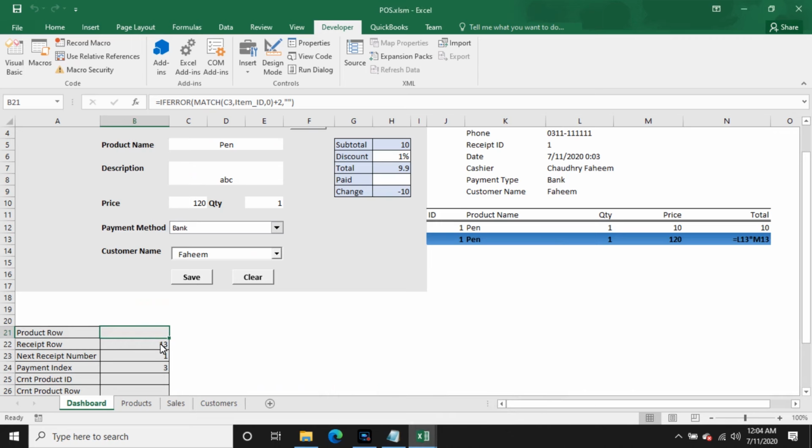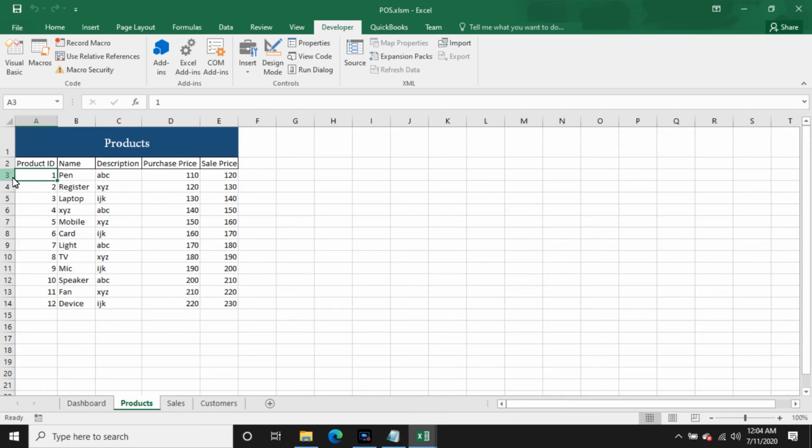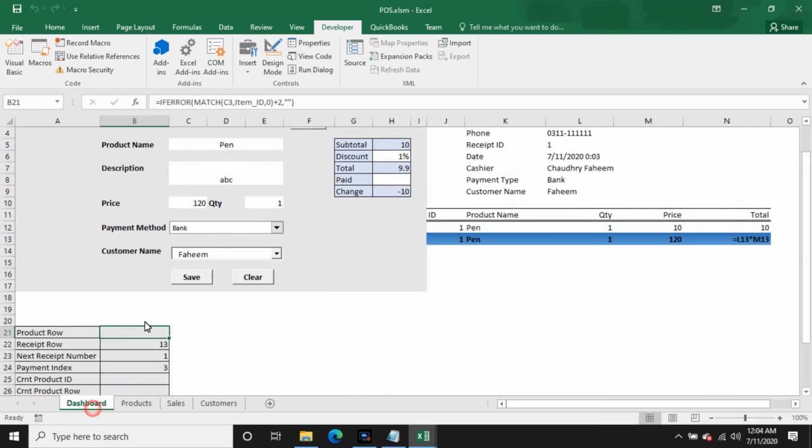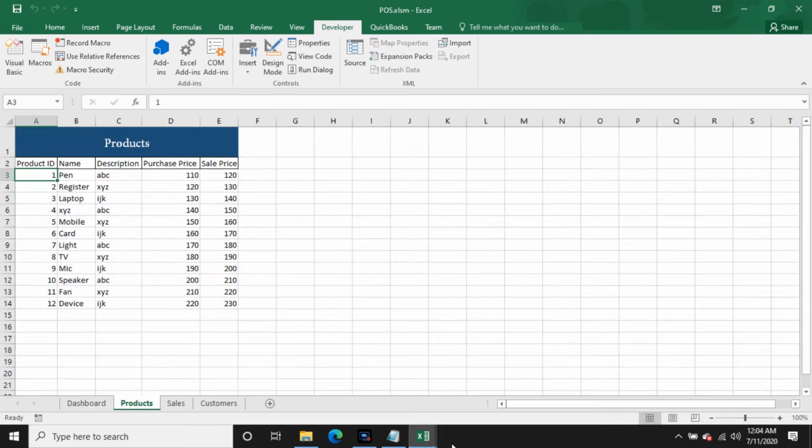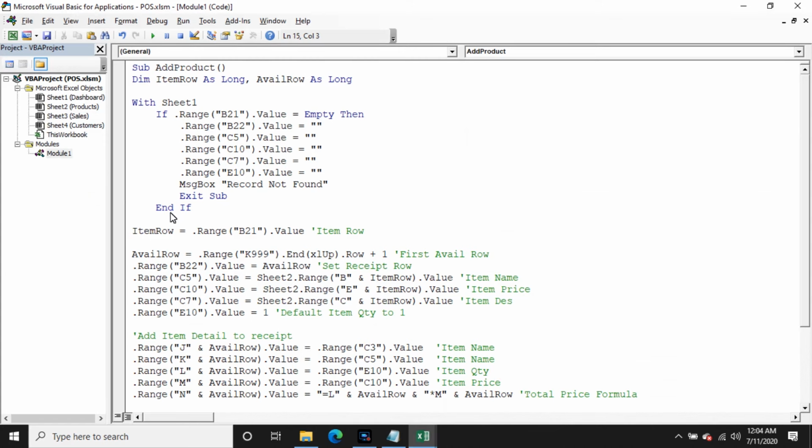This is actually the row ID. Suppose I enter 1, so it will store 3 here. I suppose that this is equal to 3.